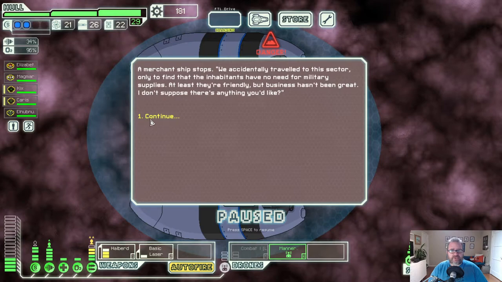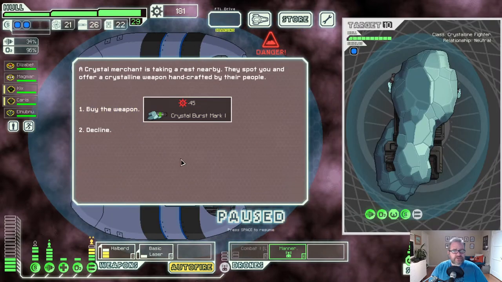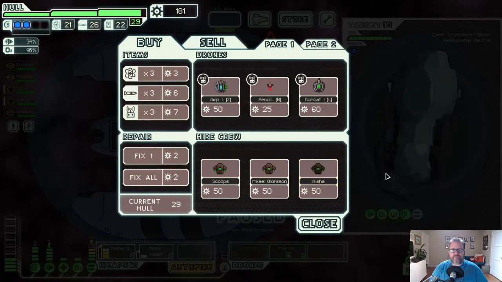Woohoo, he accidentally traveled to this sector. Oh no, they're not scared. Well, if business isn't good, give me a good mark. Oh, I like the crystal burst mark one. Slow though. Nah. Let's go to the store.